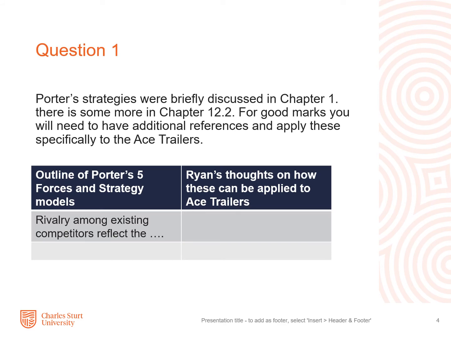Now let's go through the questions. Question 1 is about Porter's strategies. Now we discussed these in the online meeting, and they're briefly identified in Chapter 1, but there's some more about them in Chapter 12 in Section 2. Now you need to do some additional research on Porter's strategies, his 5 forces and his strategy models.